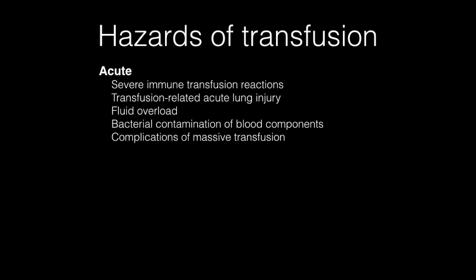Transfusion-related acute lung injury, or TRALI, is pretty rare but potentially serious. As with any fluid, you don't want to give too much too quickly, causing pulmonary edema. Blood is a brilliant medium for bacteria to grow in, and we can potentially cause a septicemia with this. Complications of massive transfusions are all about keeping the minestrone soup balanced, and we'll discuss this later.